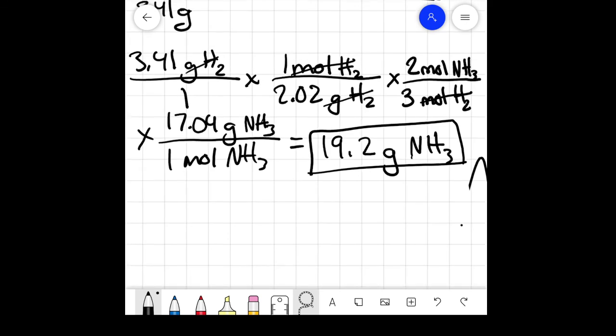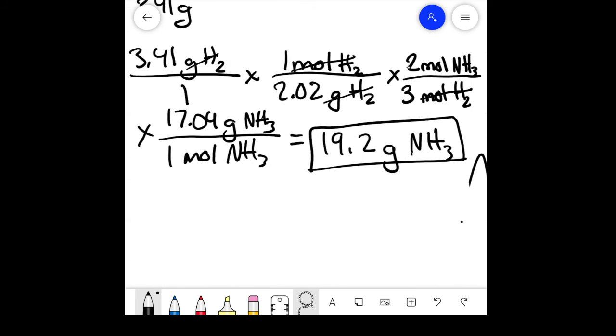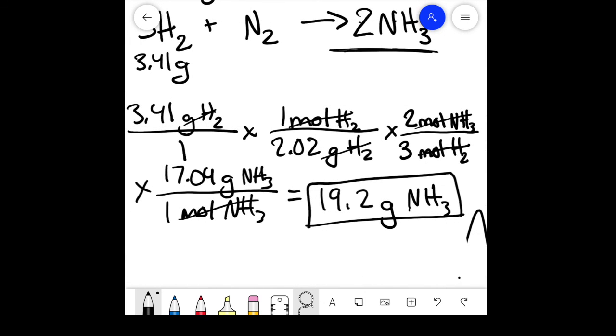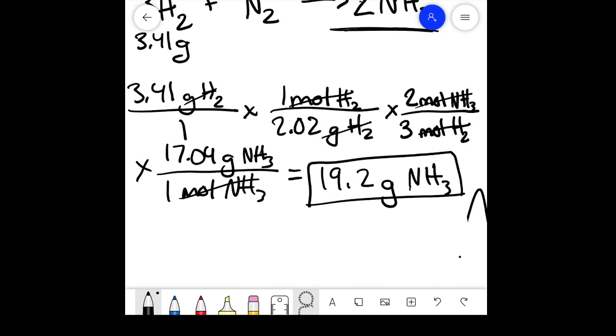So the only time you're going to have different, not just 1 mole, as we saw last time, is always just 1 mole, 1 mole, 1 mole. When you're doing these molar ratios, you will have more than 1 mole depending on what the coefficients are from the balanced equation. So that's when you'll have more than 1 mole.